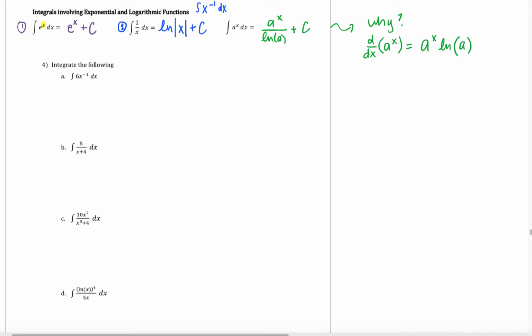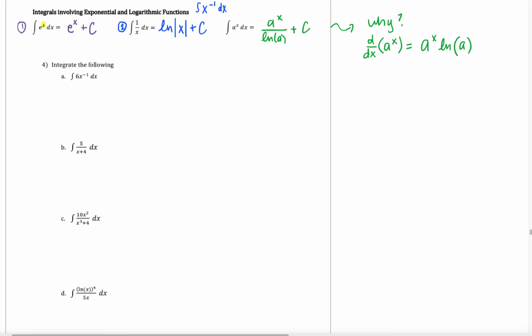So by definition, the integral of 1 over x dx is equal to the natural log of the absolute value of x plus c. And a couple things I want to point out. The absolute values here are absolutely necessary unless we actually know what numbers are being subbed into there. So when we find any general antiderivative, especially if we don't have bounds, we need to make sure that our final answer has that absolute value.